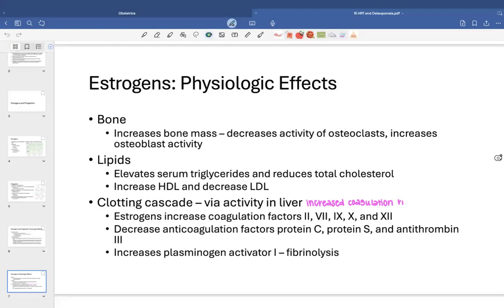You can give it intravaginally. You can give it as a topical cream, like Premarin cream. All of those delivery methods for estrogens actually do not seem to cause the same effects on coagulation. So it really does seem to be related to the activity of the liver from oral estrogens due to what's called the enterohepatic circulation. So keep that in mind when we talk about clotting risk.